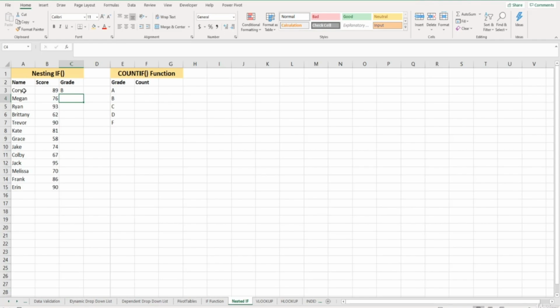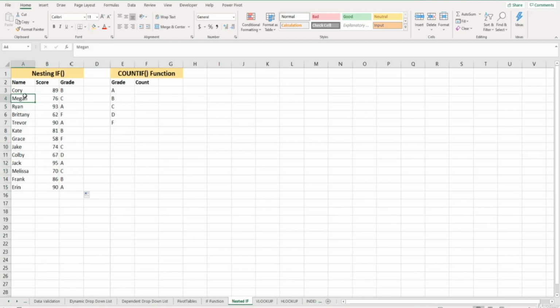So for Corey, he scored an 89, which is greater than or equal to 80, so he received the grade B. So let's copy this formula down for the rest of our cells and see what the formula returns for these different scores. So we can click in the cell with our formula in it and double click the fill handle.